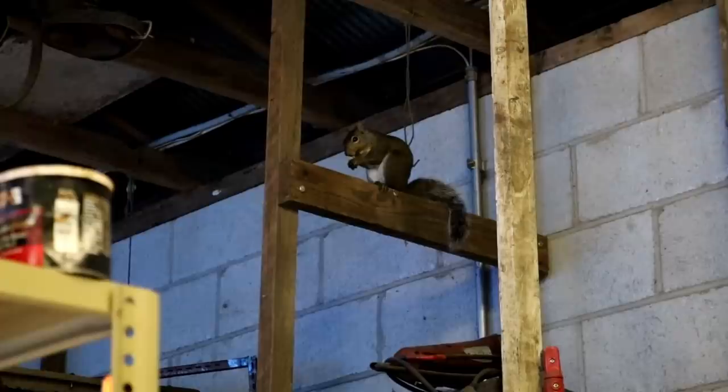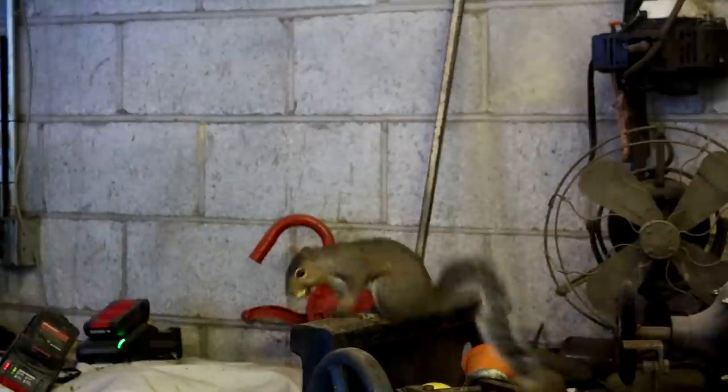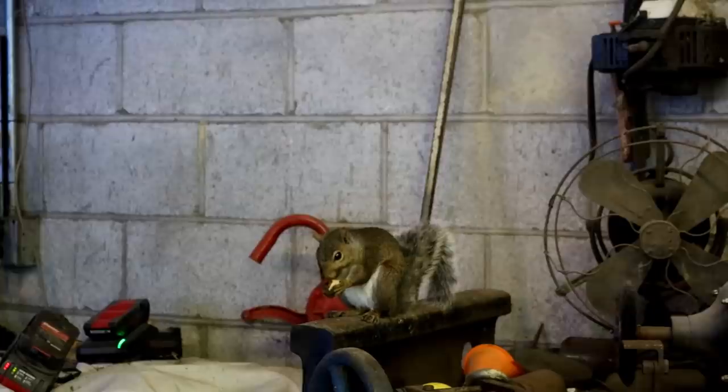So just like clockwork, Peanut the Squirrel showed up for her afternoon snack. We also saw Walnut. He stopped by after being gone for 9 days. Poor little guy's in pretty rough shape. He got in some trouble, and I believe that's the reason why he had been gone so long. But we're keeping a close eye on him. I'll give you an update on him next week and tell you a little more about it. But he's doing well, and we were really happy to see him.